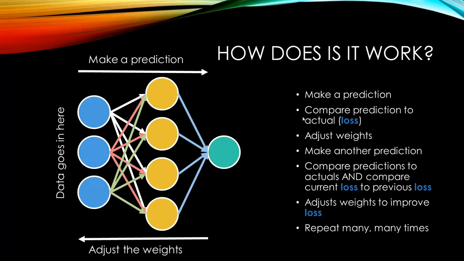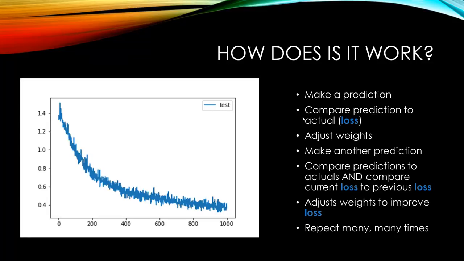Now, when you do that, this is an actual run from the system that I built. This is the graph of the loss. Starting at zero if you go along the x-axis, that's the number of times through the network. It doesn't matter what the y-axis is. It has no meaning to us. We just want it to go down, and you can see it goes up and down, up and down, but overall it's headed down and it's leveling off as we got to 1,000 times through the network with all of the data that I gave it. Okay, this is an example of what we call converging to a solution.